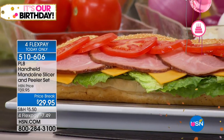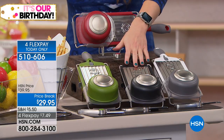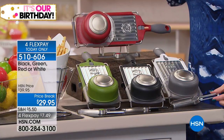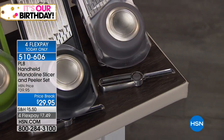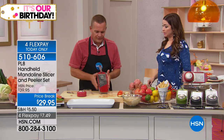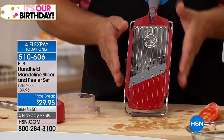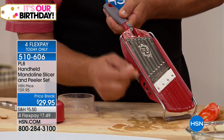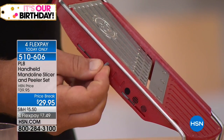This is a big price break and huge customer pick — we have it in green, black, white, and red. Not only do you get the slicer, you're also getting a coordinating peeler with your purchase. Out of all the mandolins I've dealt with in 30 years of culinary work, this is all in one — instead of having parts and pieces everywhere. Right along the side there's a little bar that raises up a row of teeth with one notch, and two rows of teeth when you slide it all the way down. This is how you julienne and do your chopping and dicing.